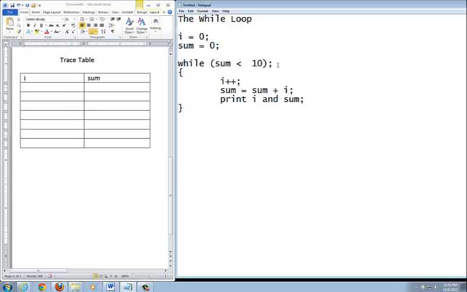What if I did this with a semicolon after this thing? Never executed, because this will stop right here. It will not do anything. So if I plug in 0, less than 10, that's true. But with this, that will not do anything.